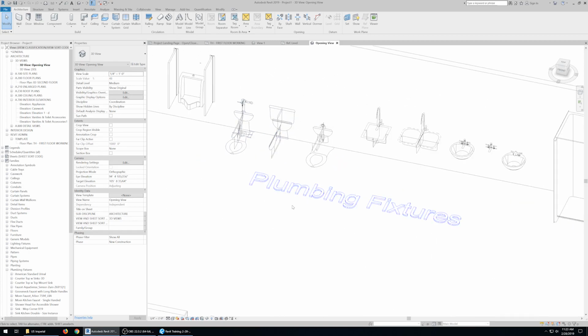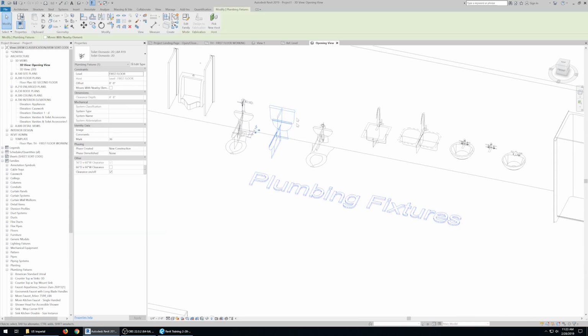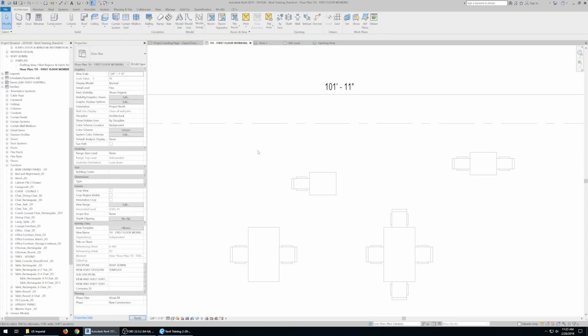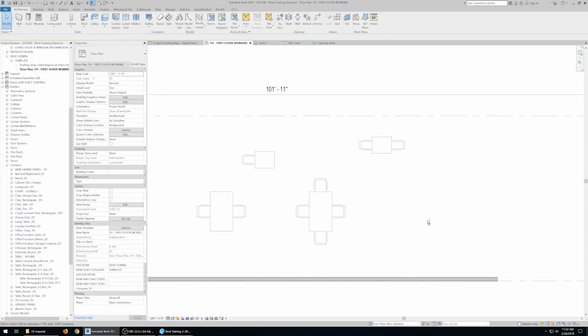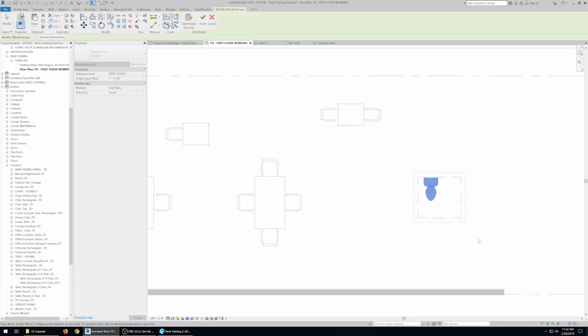You'll see that when you're in 3D, it looks like that wireframe kind of element. But what I'm going to do is edit this guy. Actually, right now I'm just going to Ctrl+C to copy. I'm going to go back to my plan here, and I'm going to Ctrl+V to paste him.